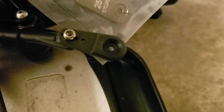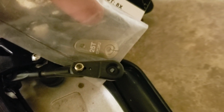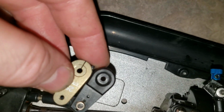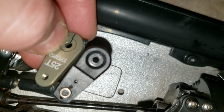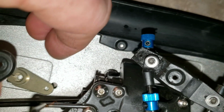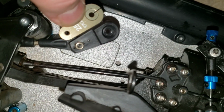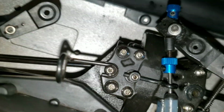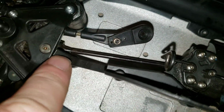Of course, if I had it out of the package, it would be a little bit easier, but it seems to be about the right length. Here, I'll be right back. I'm going to take it out of the package. Alright, TLR 25 tooth. Looks like it's going to fit just fine, lengthwise, between where the spline is and the actual bolt that holds it onto the turnbuckle, whatever controls the steering here.